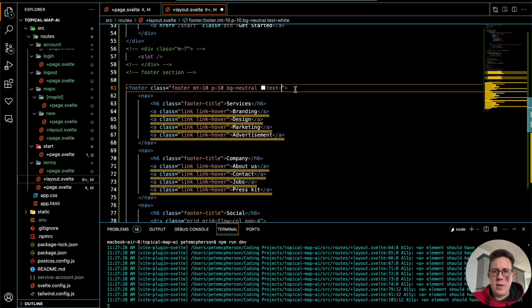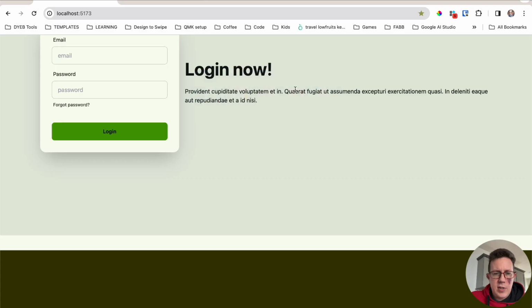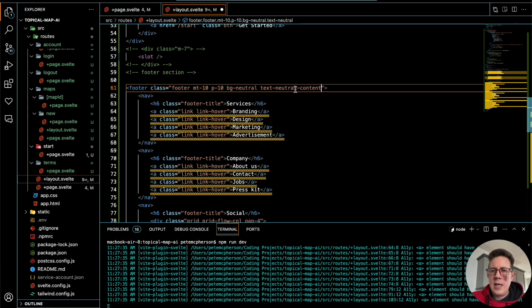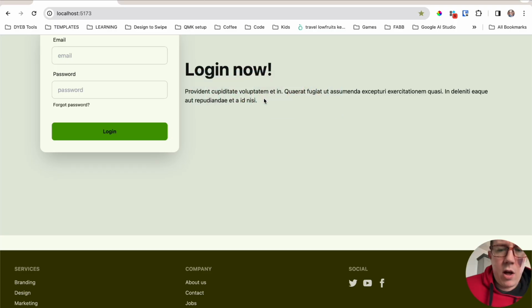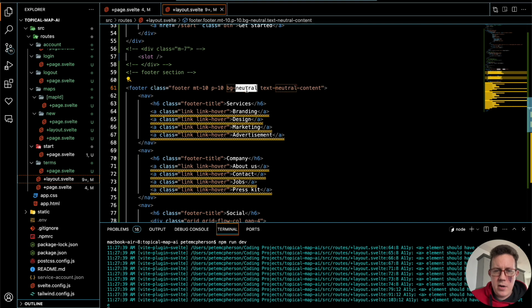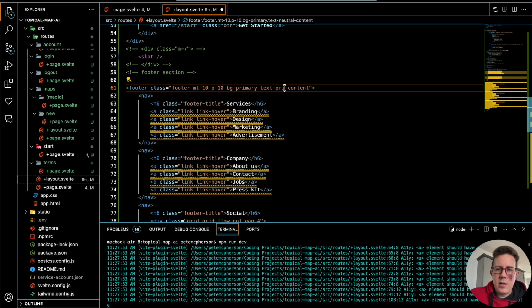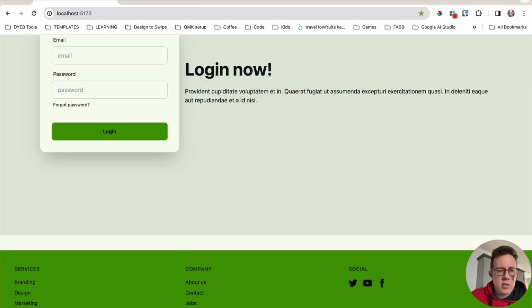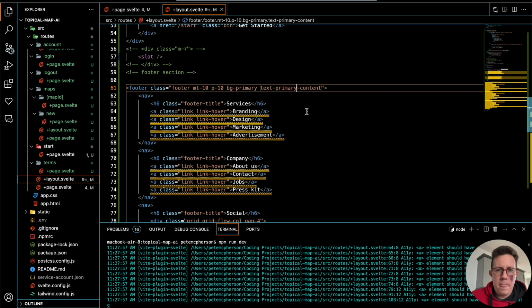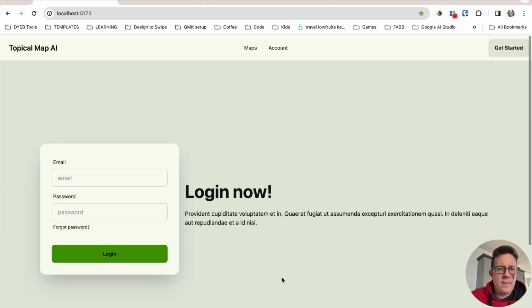Let's just do text neutral, and you'll see it's the same color, it blends in, but if you do text neutral content, this is a DaisyUI thing, or maybe it's Tailwind, I'm not sure, it will automatically set the color to whatever it needs to be to appear on a neutral background. So if I did BG primary, obviously this is going to look weird, but if I did text primary content, it goes back to black because apparently that's the way it should be. So let's do BG neutral content, and that's fine for now.